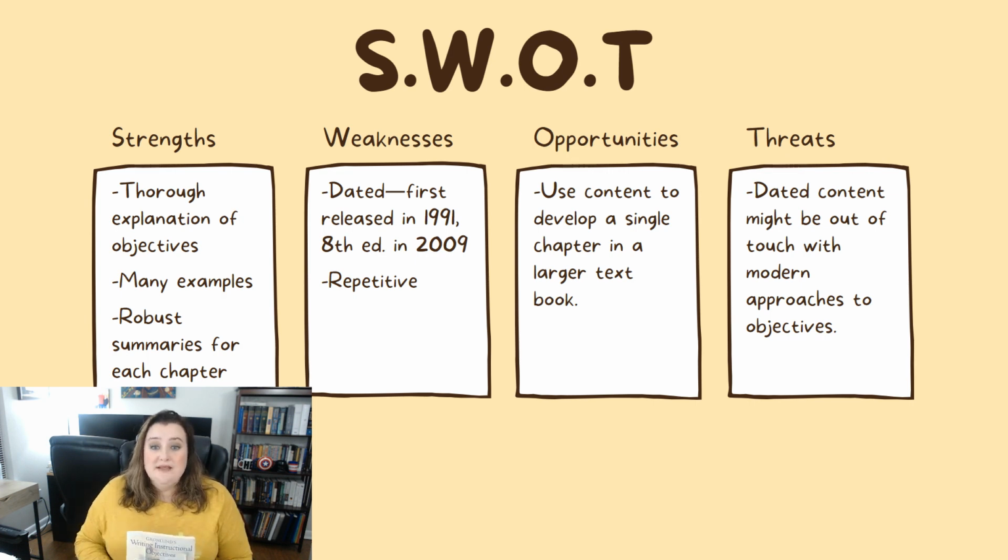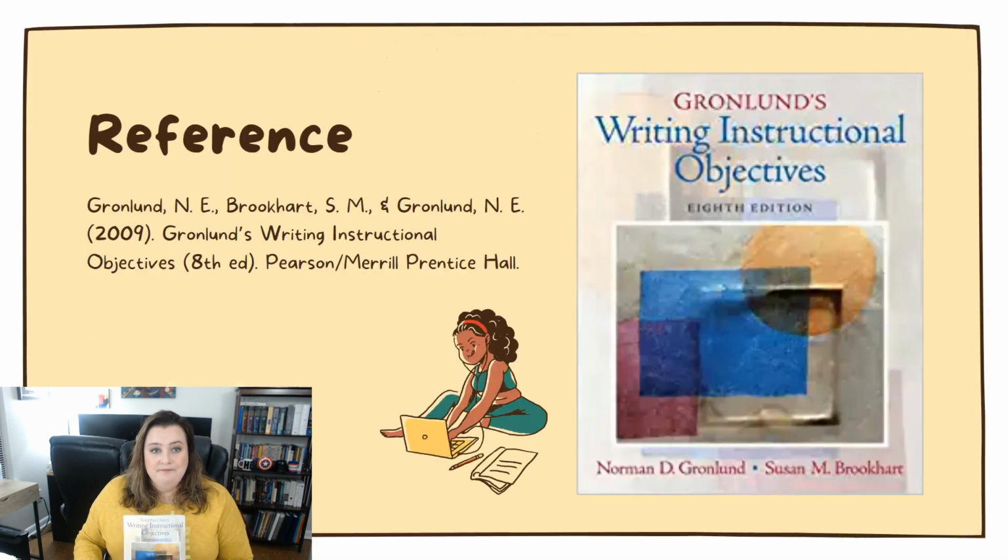And then threats, this is just very dated, so maybe out of touch with more modern approaches to writing objectives, or even taxonomy approaches, because of the dated nature of the subject. So I really do recommend it. I think this is a book that I will go back to, because I feel like there are just the lists. As I'm learning to write objectives and thinking through some of those different elements when it comes to cognitive, affective, and performance objectives, that is very new to me.